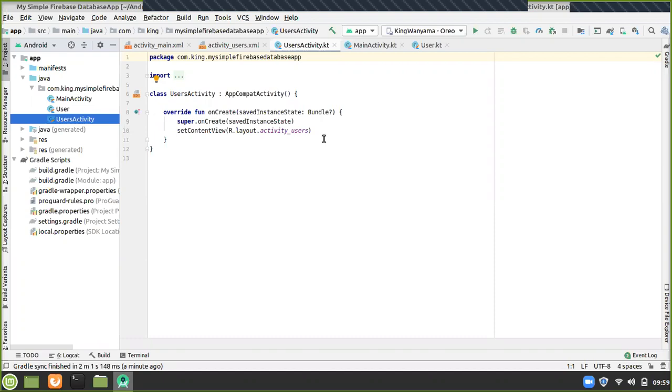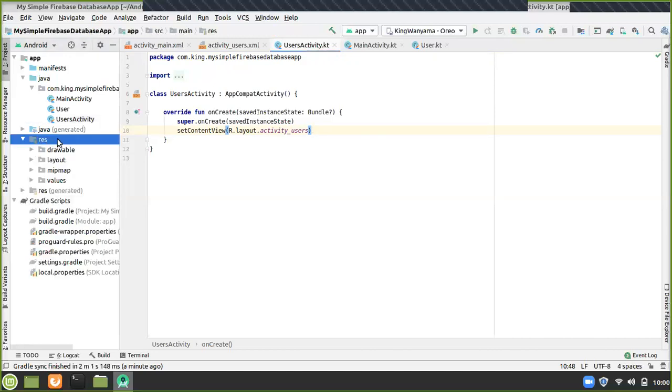Right now, before we go and get the custom adapter and try to display the data, we will need an item layout, because we are going to use a custom list. I'm very sure we have done this in the custom list class, so I don't have to explain it a lot. You guys can go and refer to our previous class on how to do a custom list. But meanwhile, let's create an item layout.